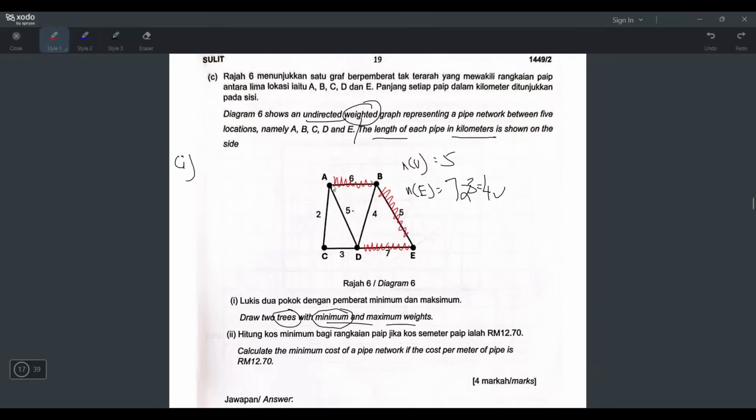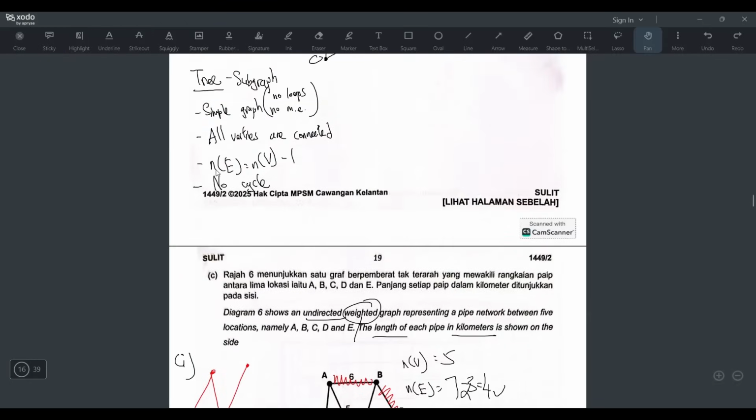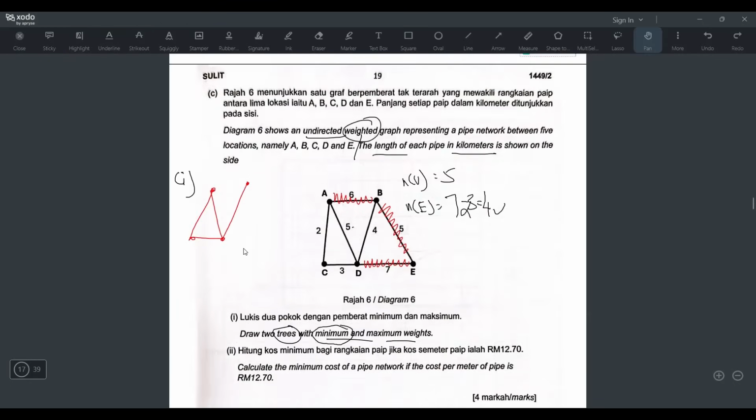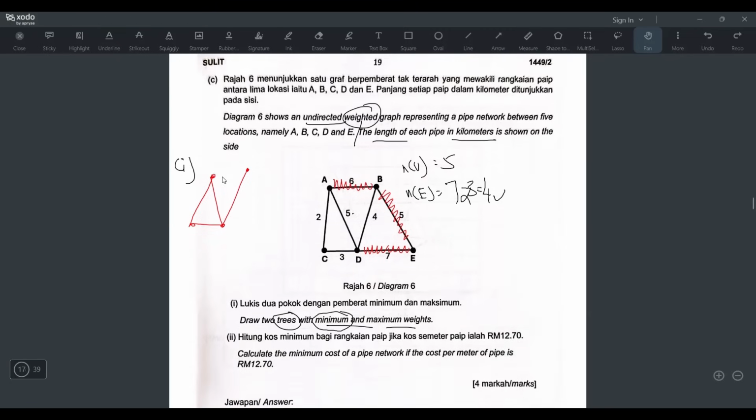Because if you, yeah, you can see if you erase this, you will end up something like this, like this, like this, like this, like this, and then like this. And the E is not connected. But I told you, right, the vertices must all be connected for it to be tree. So like this cannot. And also there's a cycle. If you draw like that, there's a cycle. Okay. So now you understand why I have to erase this.